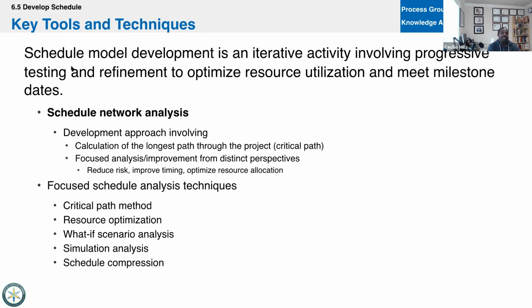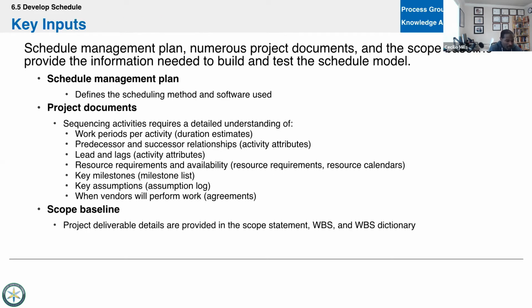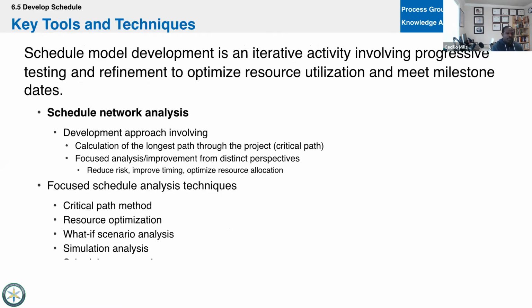All right. Now, as we develop it, now we're talking about the tools and techniques, right? So how would we have done this? Well, it is iterative. We wouldn't have done it all at once, right? If I go back one slide, at the bottom, we see here that the schedule model incorporates outputs from risk, schedule, integration, resource management. We haven't gotten to those processes yet. So we're going to come back and update this schedule. We'll do it once, one big process formally. We're probably going to come back and do this a few times.